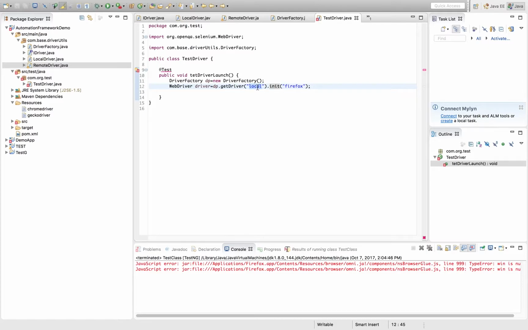Here I'm just hard coding for now. The next tutorial will develop a configurator util or configurator helper, which will do the configuration, and from there you can fetch the data. So there will also be some change. For now I'm just hard coding, but don't hard code while you develop.